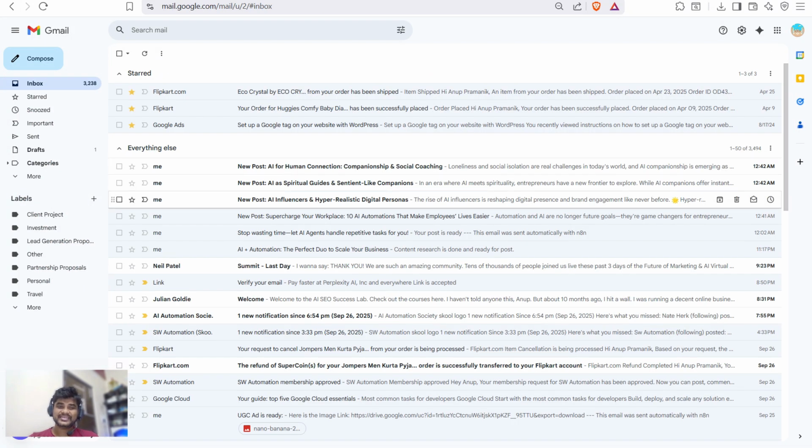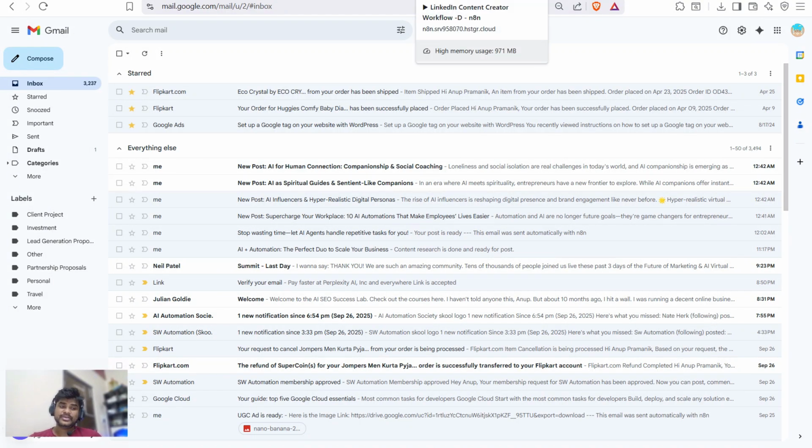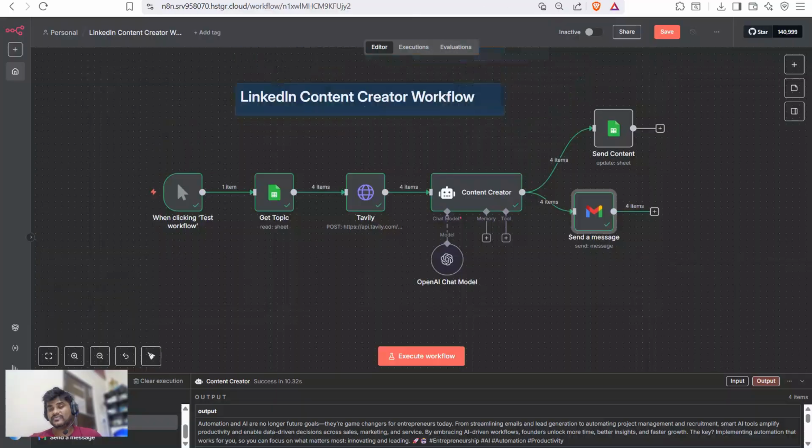So this is great. You can have this type of workflow in your organization if you are a content creator, or you are managing any organization's social media. You can have this type of AI automation so that your life will be easy. You just click a button and your post will be ready to publish. Now I will go through how we can build this type of AI workflow within n8n.